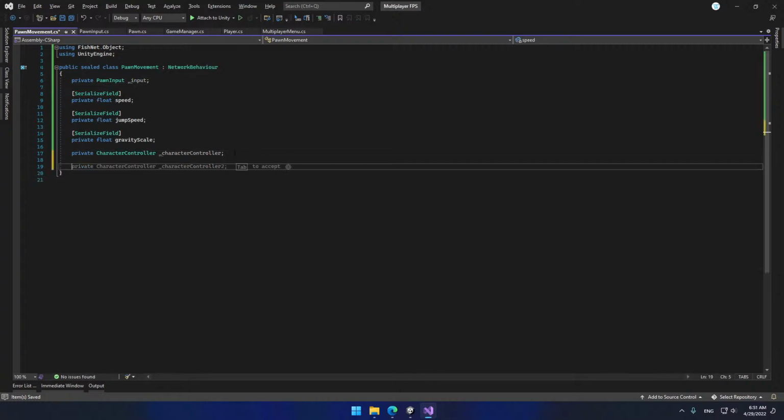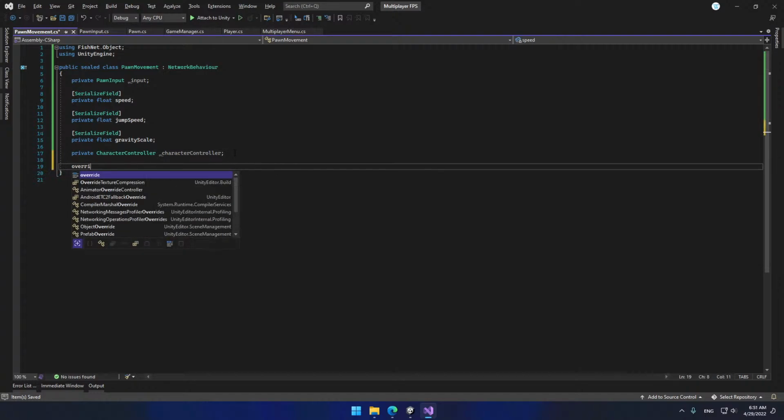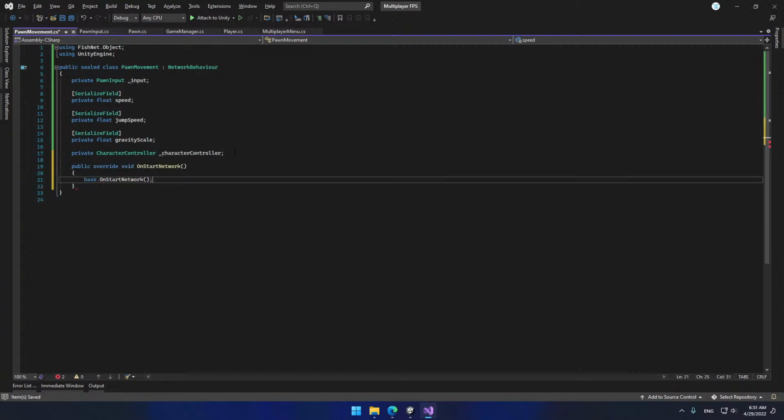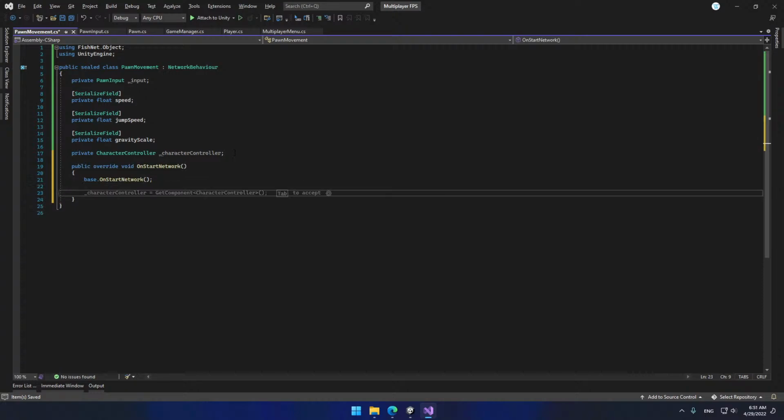And just like we did in the pawn input class, we're going to override the on start network callback method. Inside of it, we're going to say character controller equals get component character controller, and the input is going to be get component pawn input.